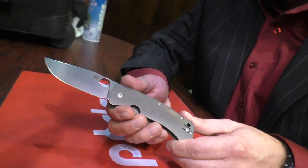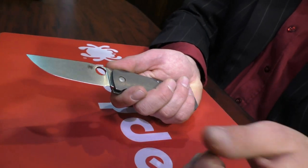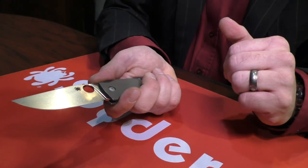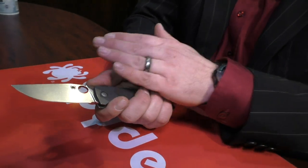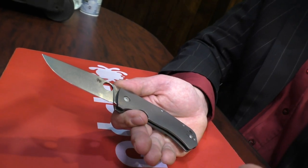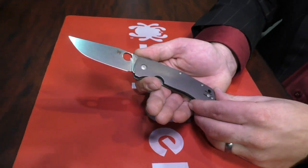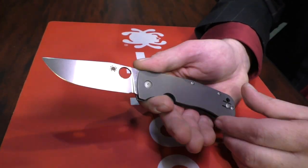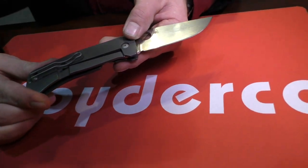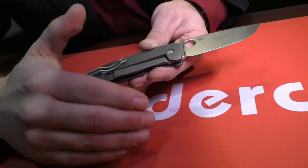This comes with a very ergonomic handle; it's going to fit the hand very nicely. It's got a nice little guard in the front so it captures the hand for forward and pull cutting. It's got a CTS XHP blade with a nice full grind. He did a nice tumble all the way across on all the parts so that it has a nice elegant look for the knife complete, but it's also very friendly for wear and tear. One of the features that's interesting on this piece that a lot of our knives don't have is the contour in the titanium.